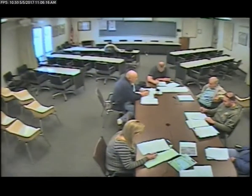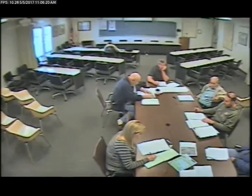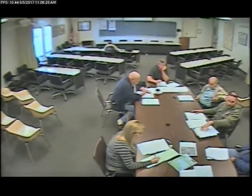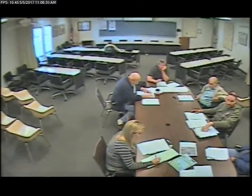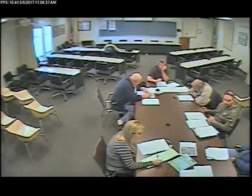And number four, the minimum lot size. Now, why is it 75 acres and not less? I just put 75 in because that seems to be the trend for any form of development in our existing A1, A2. If you want to build anything and you're not the owner... So I just threw that number out.